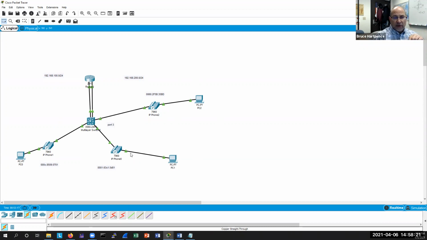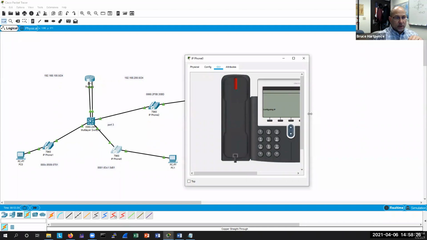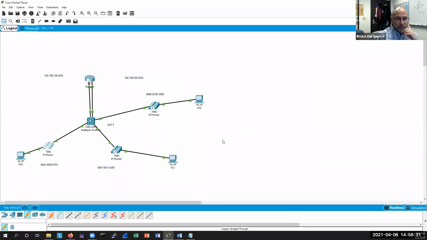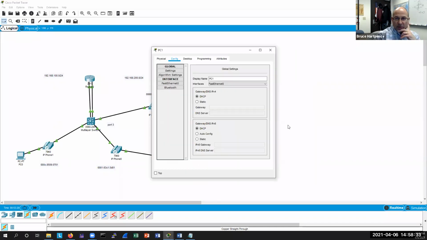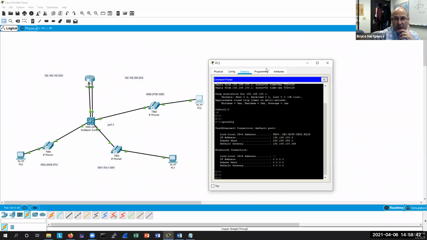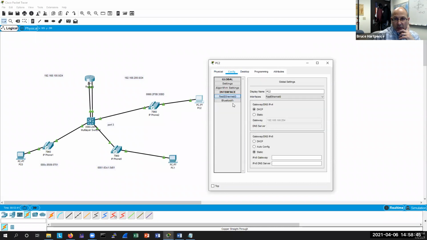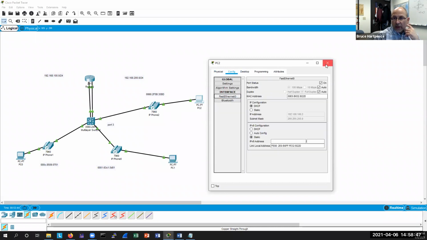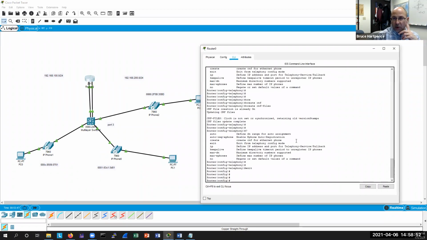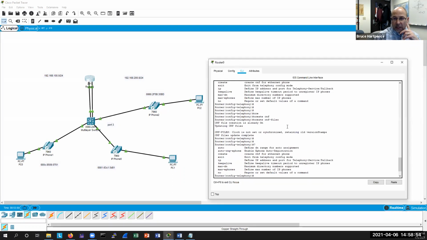But let's see if our interfaces are populated here. Still working on the IP address. Still working on the IP address. But life is good. We'll see if the PCs picked up their IP addresses, 100.5, 100.1, that looks good. And 100.2. So everybody's on the right VLAN and the right IP network.